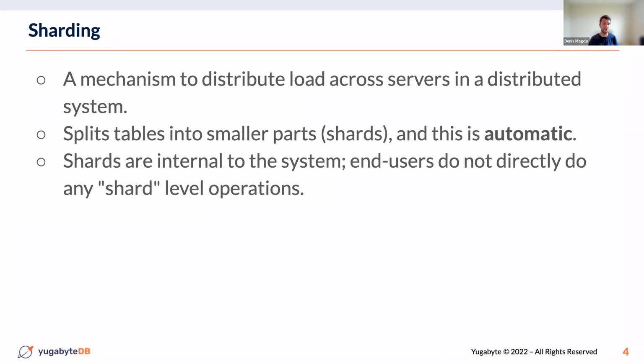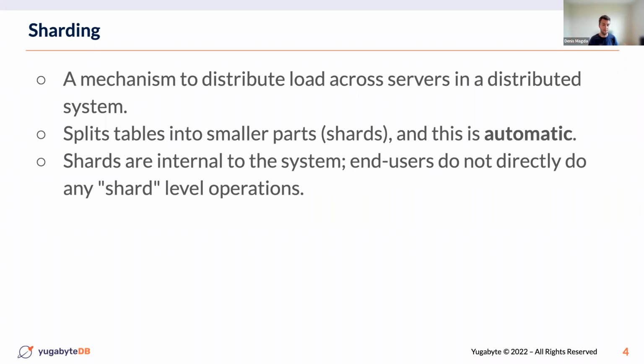But what you do as an application developer, you use your basic DDL commands such as create table, or you use any other API that is provided by a NoSQL database. You create your table, and after that, this table gets split into smaller parts called shards. This process usually happens automatically. As an application developer, you don't mess with the sharding, at least directly, and this feature is internal to your distributed system. However, you are responsible for your primary keys, because what you select as your primary key will influence your sharding approach, because there are several sharding approaches that exist.